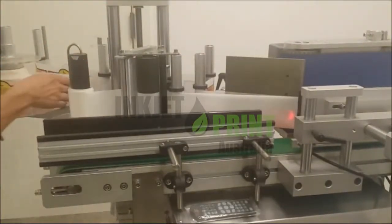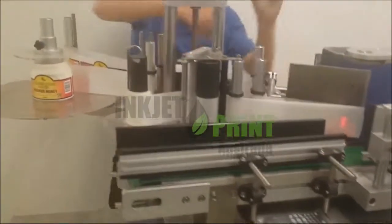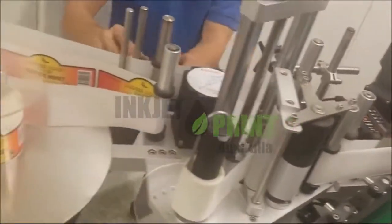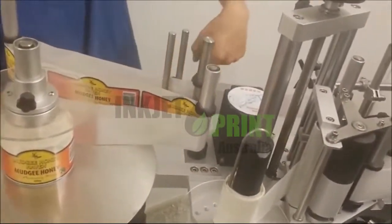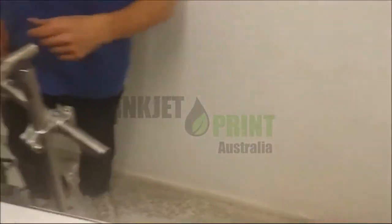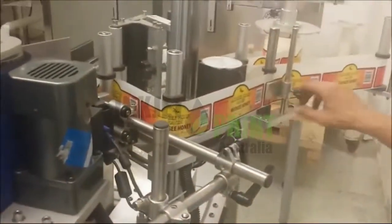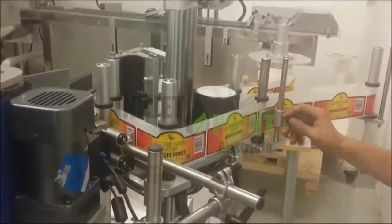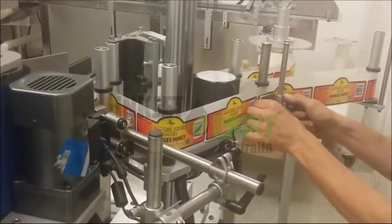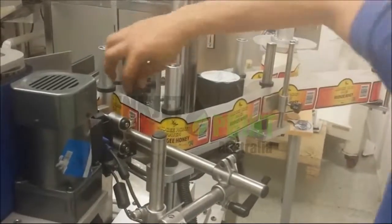First thing, we need to make sure that our spaces are all about 2mm up and down from the labeler, and here we have a sponge plate at the back of the unit. So now this plate is actually positioning as well. We need to make sure that it's centered and that there is pressure on the label. Another thing we need to make sure is that our labels are running through the sensor over here.